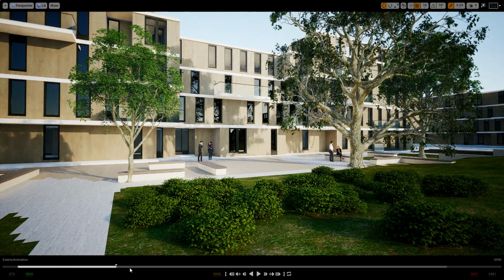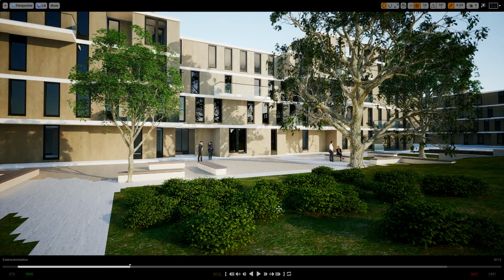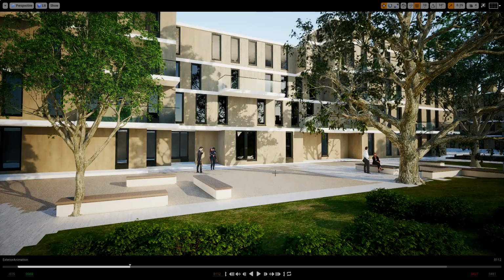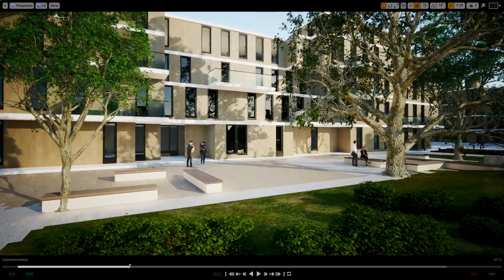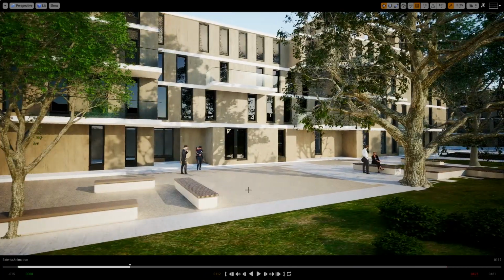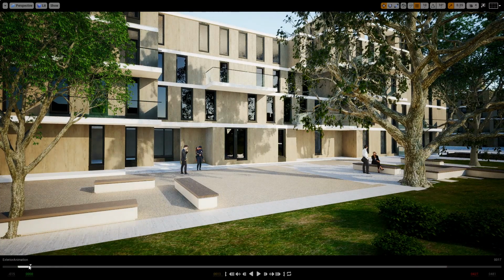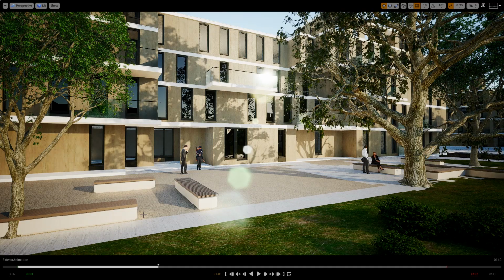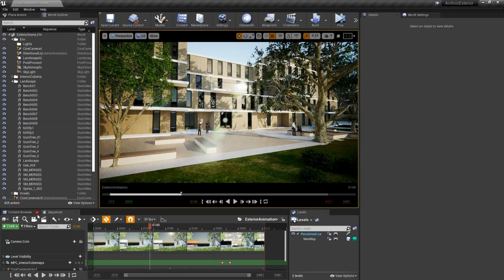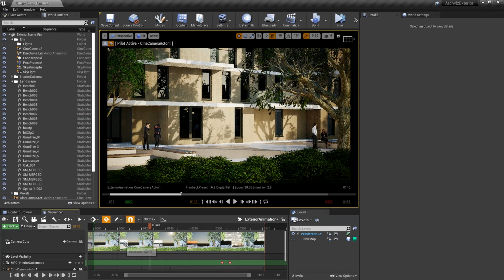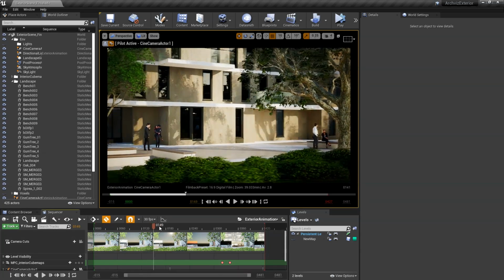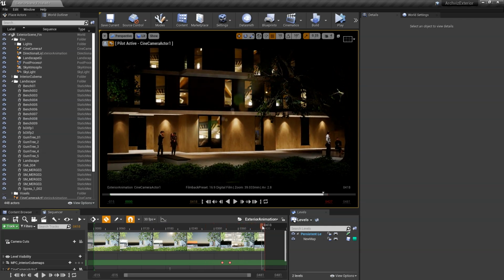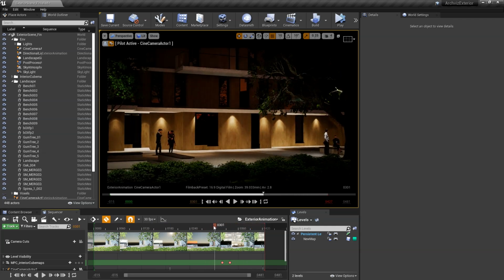Okay, so we are going to look at this scene, and I'll walk you through how I build it from scratch, and mainly show you how we can end up creating a walkthrough animation in Unreal Engine in a very, very quick and short amount of time like this. So an animation basically like this with the lights turning on.